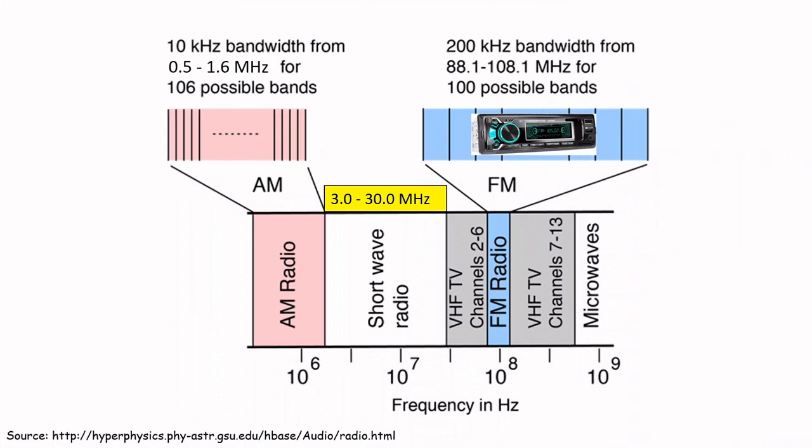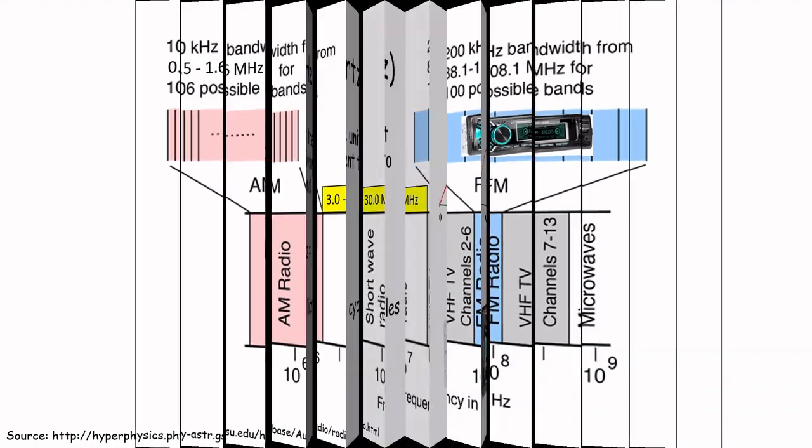Last time we already mentioned the whole radio spectrum, where FM frequencies are located between 88 and 108 megahertz, shortwave frequencies a bit lower, between 3 and 30 megahertz. But what is hertz, actually?